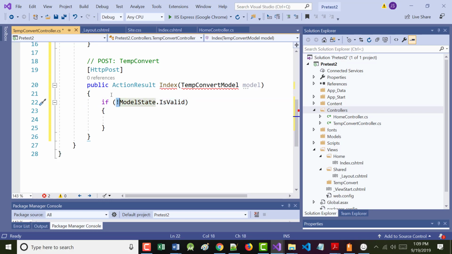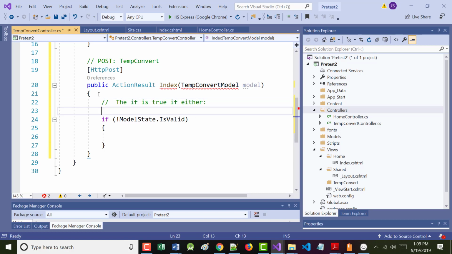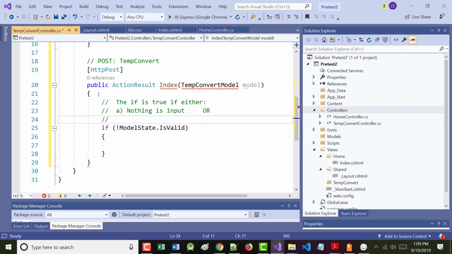So again, I'm just going to put a comment here. The if is true if either A, nothing is input, or B, a non-numeric value is input.